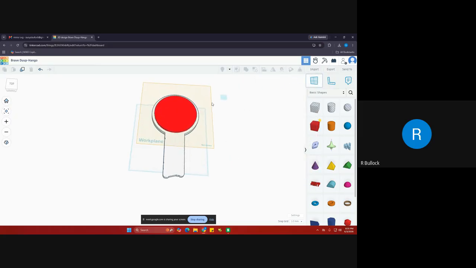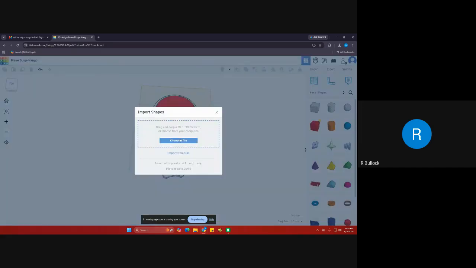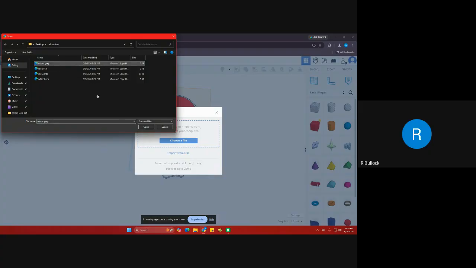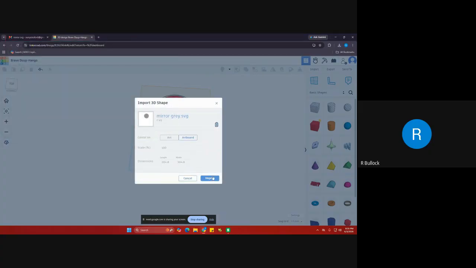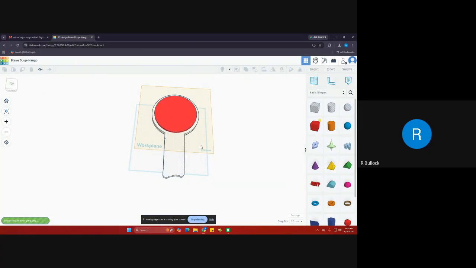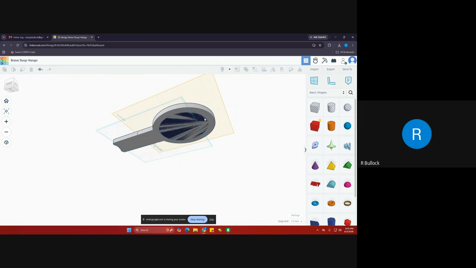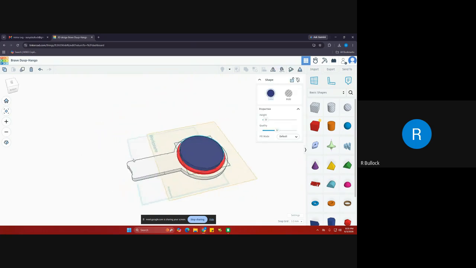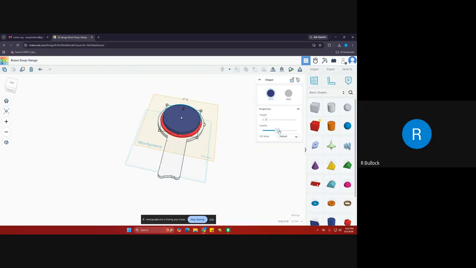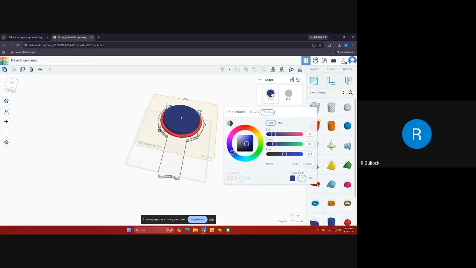So we're going to go ahead and throw down our work plane on top of here, because now we're going to go to import and bring in our gray mirror. Click on import, bring in that gray mirror. Like I said, you can hold down the right button on the mouse pad and click on it. Then we're going to click D on the keyboard to bring it up to the work plane, bring that up to 24, and change this color to gray.